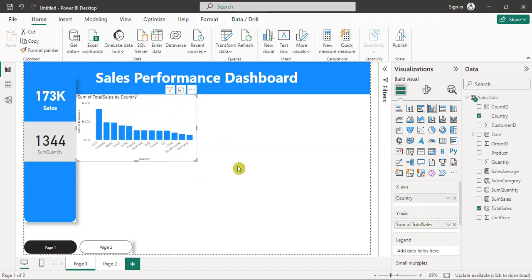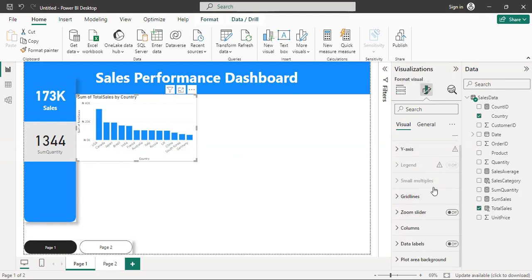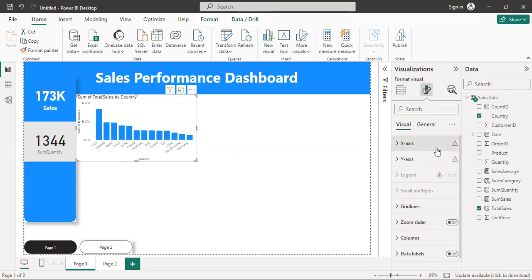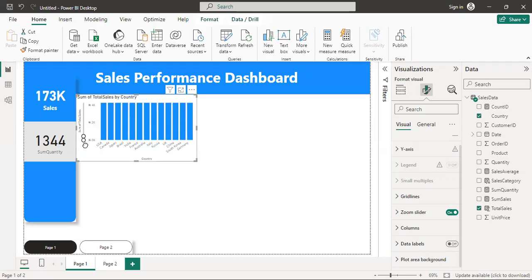We can add some, so let's click on the chart and go to format visuals. So here on charts, we have much more to work on. We have our x-axis, y-axis, however you want it presented. If we want a zoom slider, maybe during presentation you want to zoom, you can put it on zoom slider. When you slide, it actually zooms through figures and so on, right?